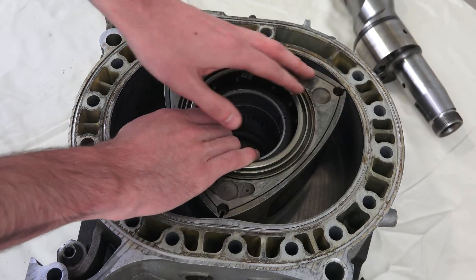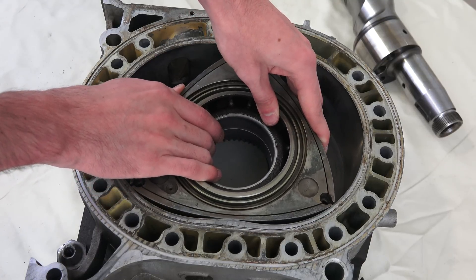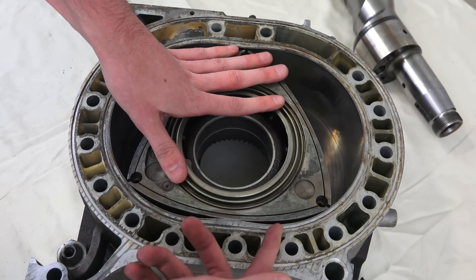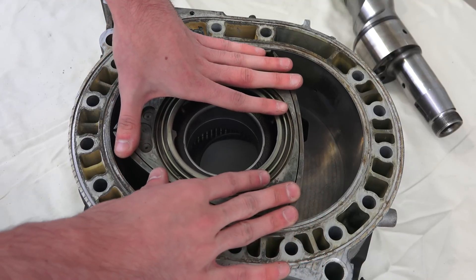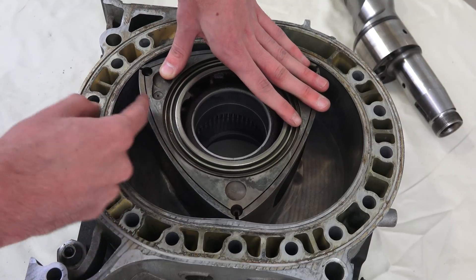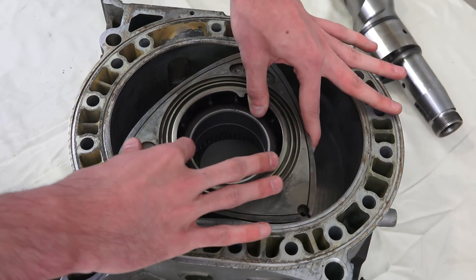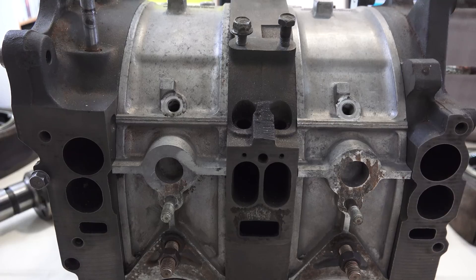This chamber is now going to squeeze down that air and fuel mixture into a smaller chamber until it reaches the equivalent of top dead center — about right there — and you've got this really small pocket. Now your two spark plugs are going to fire, and combustion is going to force this rotor to rotate, expanding that pocket. Finally you will open up to the exhaust port where that exhaust can dump out, the rotor continues to rotate forcing out all of that exhaust, and then the cycle repeats itself.